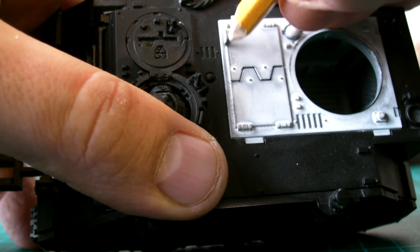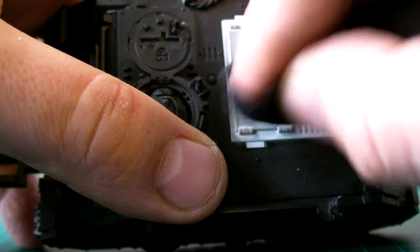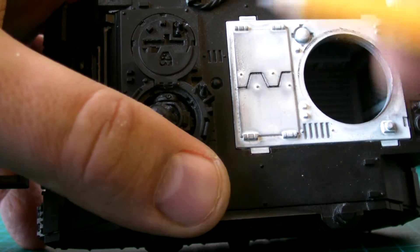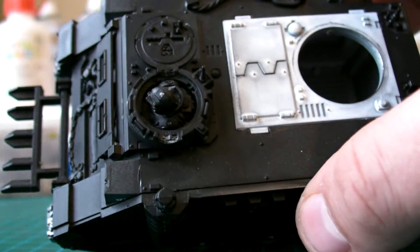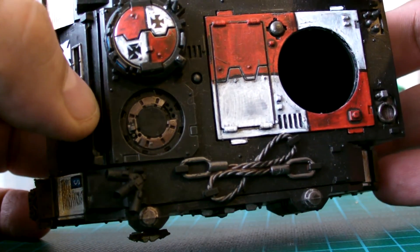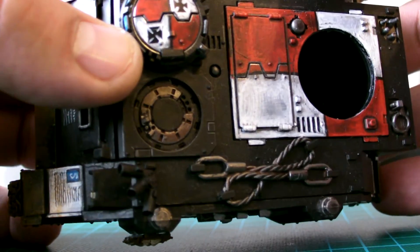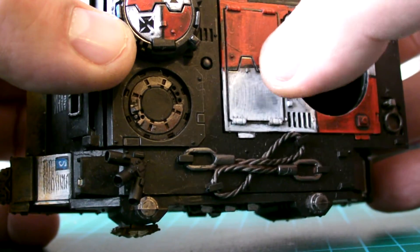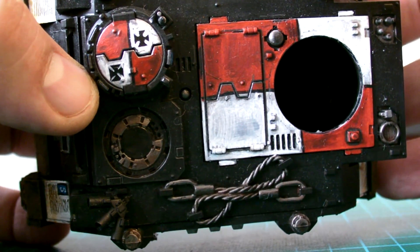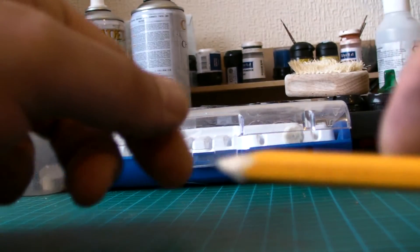Make sure you do this after you've painted the model. All you need is a standard pencil or a graphite pencil, and you work on capturing the areas where you know the paint's going to be worn. It's an old model makers trick - it's fantastic. A lot of the guys who do World War Two tanks and model making tend to use this technique. If I show you on a completed model - one of my rhinos - I've done it around the hatch and in other areas, and it works really really well.